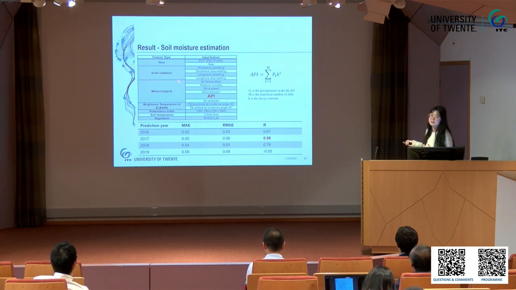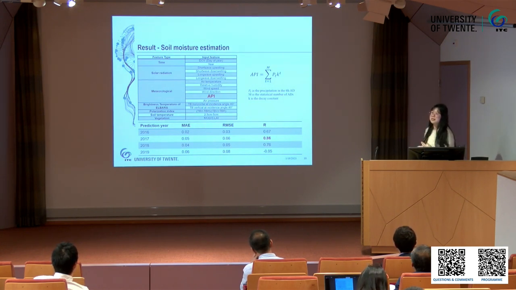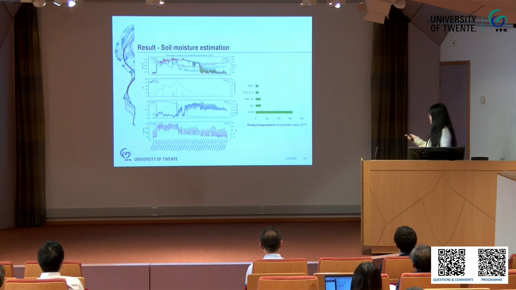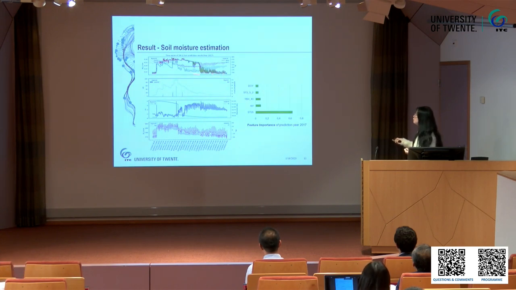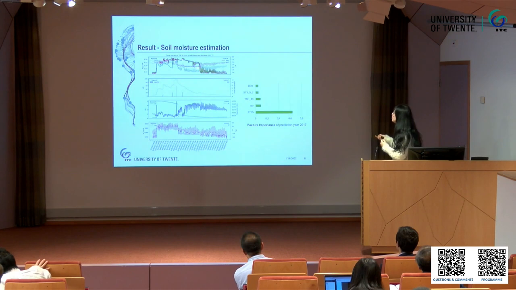Let's have a look at the soil moisture estimation result. I estimate the soil moisture at 2.5 cm and 5 cm. The antecedent precipitation index was used, as this index can reflect the accumulated influence of precipitation over time, making it suitable for soil moisture estimation. The year 2017 has the best result, with the R-value reaching 0.86. Here is the time series for soil moisture estimation. The red line is the prediction and the green line is the in-situ observation. This period — which may be hard to recognize — is the winter period, which we can define as the freezing period, and the soil moisture variation is well captured during this time.